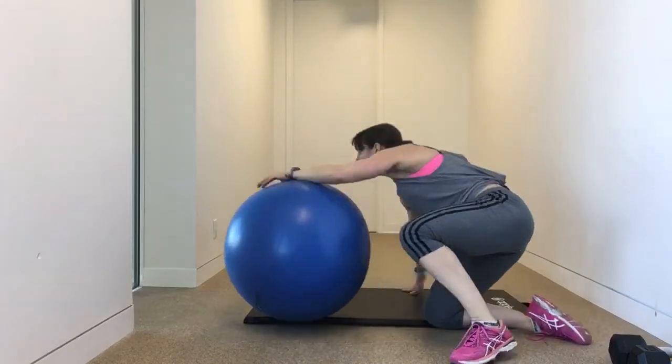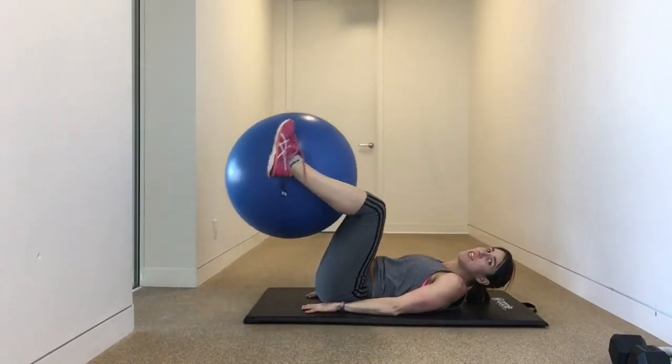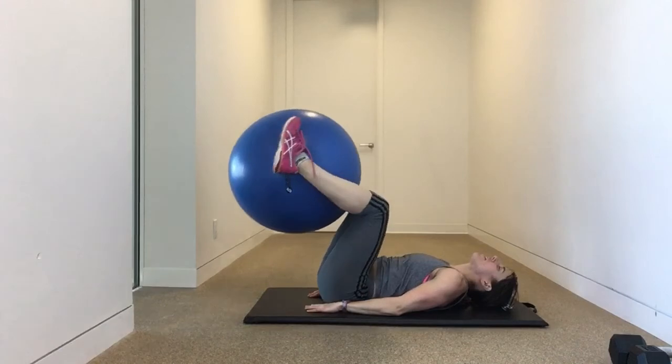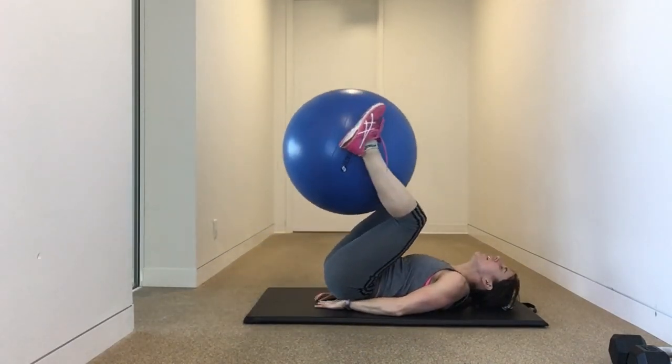Down to the floor for the reverse crunch. All right, I'm going to squeeze the ball between your feet. Not a big movement. Really engage the core so your lower back is pressed firmly into the floor at all times. If you need, just slide your hands under your tushy.